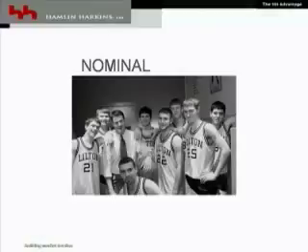Nominal is the beginning of a scale. Here you can see shirts on the team, and they're thrown out. If on the first day of tryouts everyone got a shirt, and I were then to say, all of you with even numbers stand on one side of the room and all of you with odd numbers stand on the other side of the room, there's not a lot of conclusions we could draw from that. That notwithstanding, it is a good place to start for tracking the events over the course of a season. We can at least know what's happening with player 21 and what's happening with player 25.